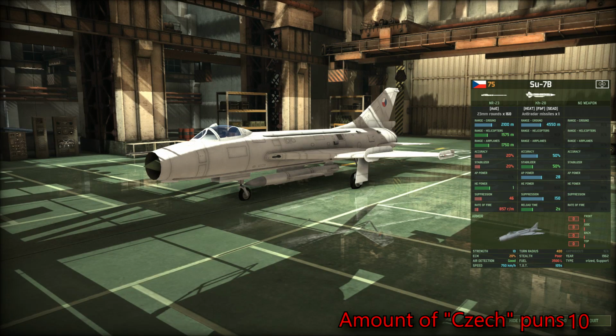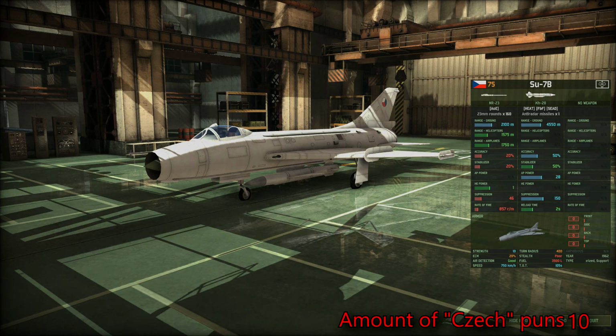So before I check off for this video, I do want to state the Czechs are essentially the best ringman in Wargame. They're pretty terrible by themselves, but when mixed in with Eastern Bloc or Entente, they bring some very useful units to the table. Oh, and this is an alright SEAD plane, I guess, but I think you usually need more than one missile to be efficient.